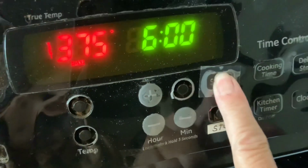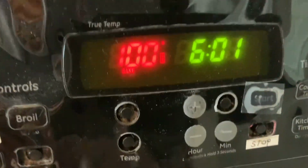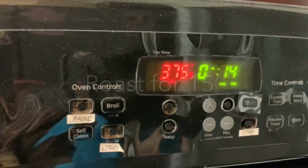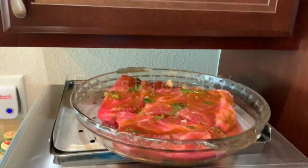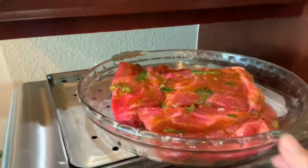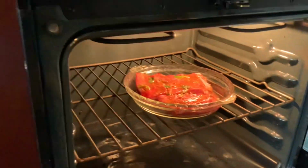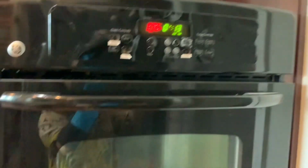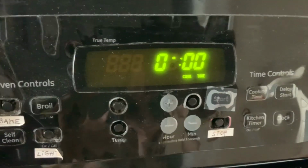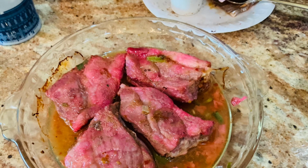I preheat the oven to 375 degrees Fahrenheit, and I will roast the pork for 15 minutes on a baking sheet like so. The first stage is for cooking the meat. Now the meat is cooked.